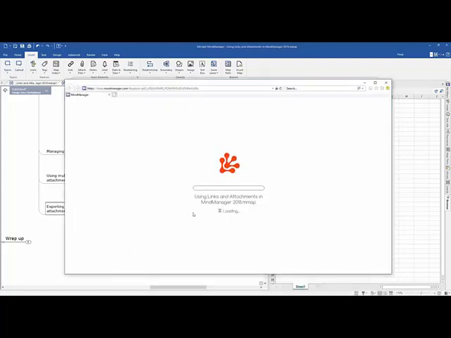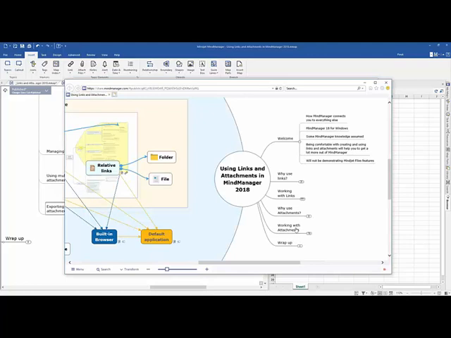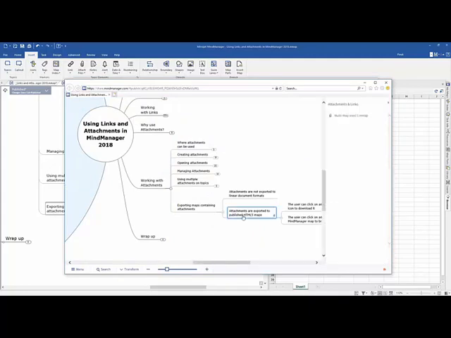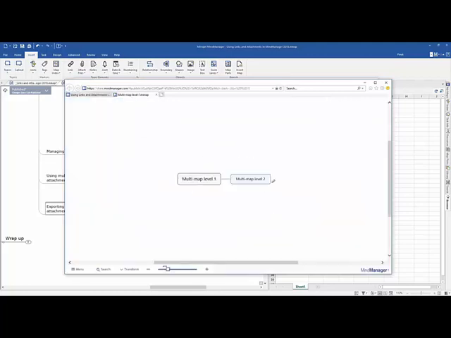So this is an export to HTML5 of the map that we've been working on. And down here we've got an example of a topic that's got an attachment which is a MindManager map in it. When you click on that, it shows you in the attachments and links pane on the right that you've got that attachment. If I now click on that attachment, instead of offering to download that, it renders it in the browser. So you've got a brilliant way here of publishing multi-map sets.